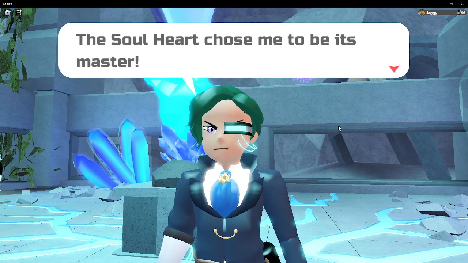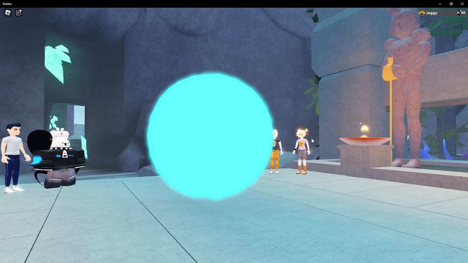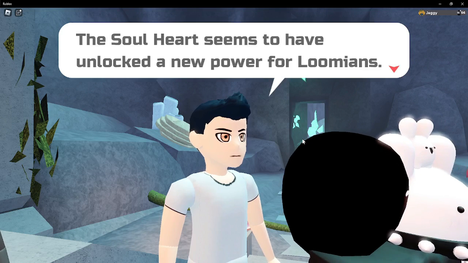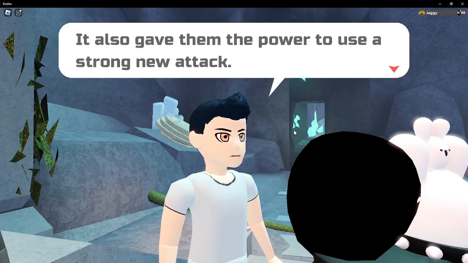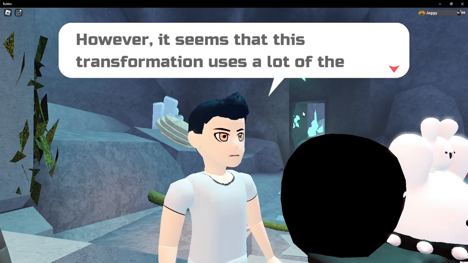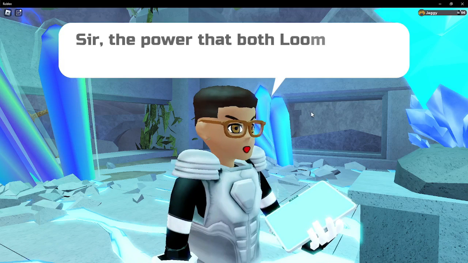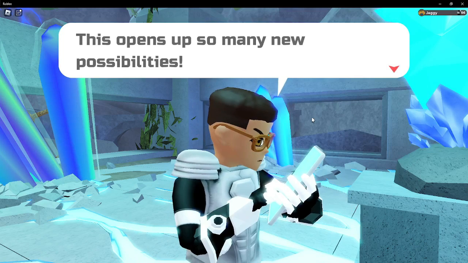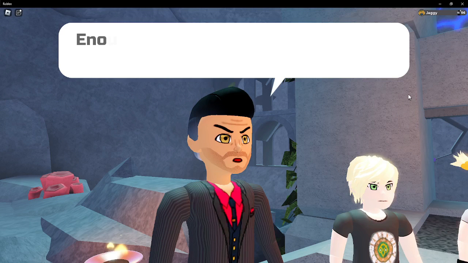No! The Soul Heart chose me to be its master. Why did it grant you its power too? The Soul Heart seems to have unlocked a new power for Loomians. It allowed them to take on a new, more powerful form. It also gave them the power to use a strong new attack. However, it seems that this transformation uses a lot of the Loomian's strength and can only last the duration of a battle. Sir, the power that both Loomians displayed after changing forms was incredible. This opens up so many new possibilities.